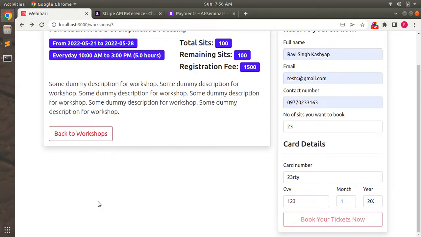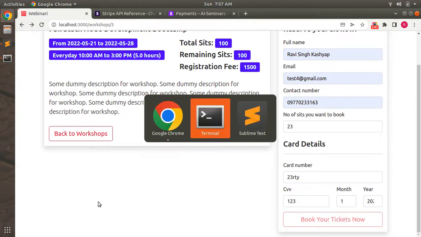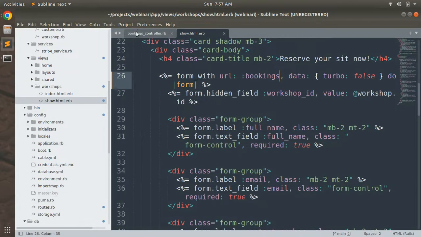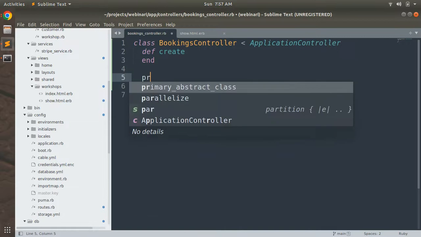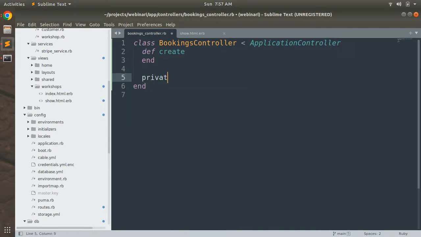So let's separate these methods. Open the bookings controller, and inside it we need to define two methods: one for customer params and one for card token params. Let's write private here, and inside this private area, define a method def customer_params. In this method you need to permit the params required for the customer, like full name, contact number, and email.